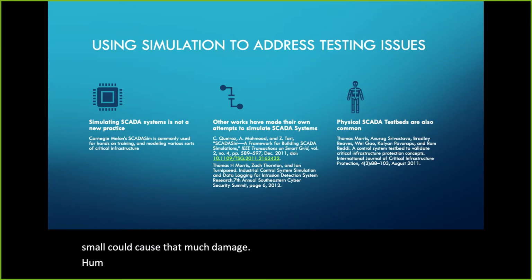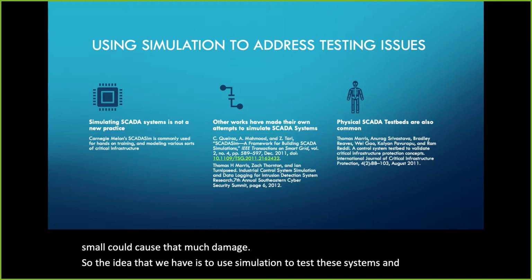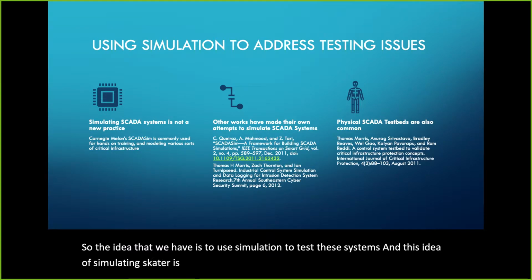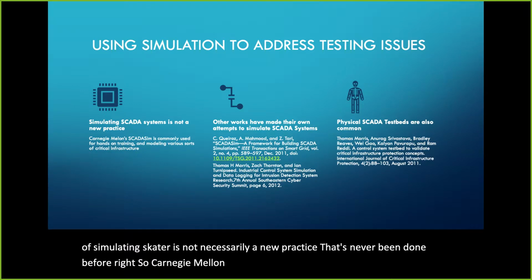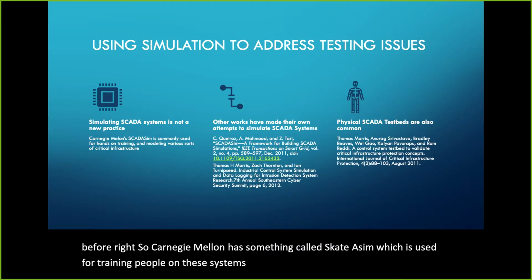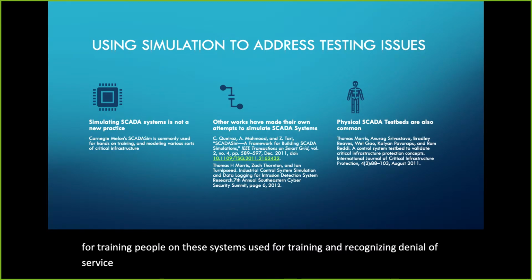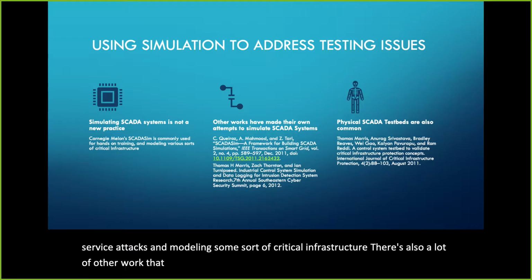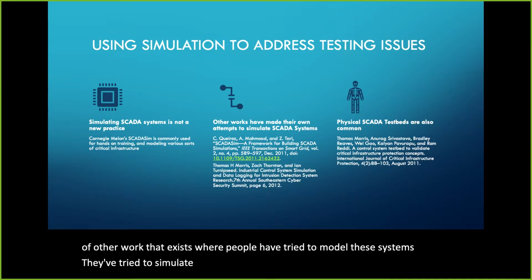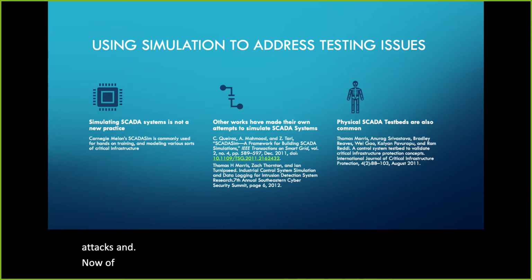So the idea that we have is to use simulation to test these systems. And this idea of simulating SCADA is not necessarily a new practice that's never been done before, right? So Carnegie Mellon has something called SCADA Sim, which is used for training people on these systems, used for training and recognizing denial of service attacks and modeling some sorts of critical infrastructure. There's also a lot of other work that exists where people have tried to model these systems, they've tried to simulate these systems, and they've tried to do stuff like network attacks and denial of service. And there's also physical test beds that exist.